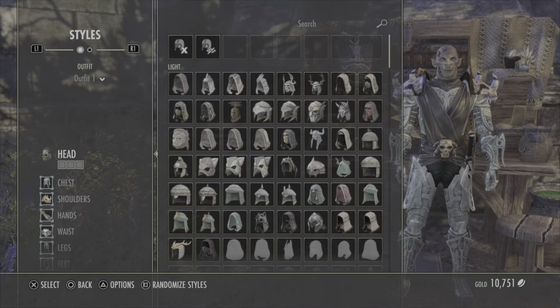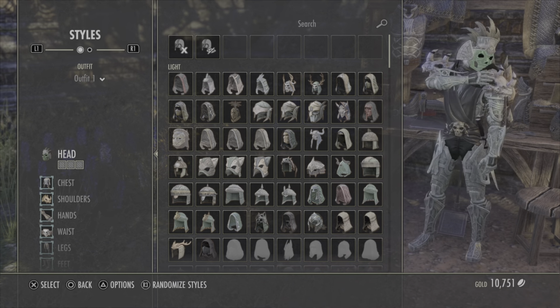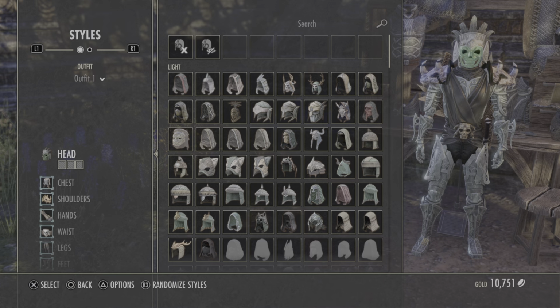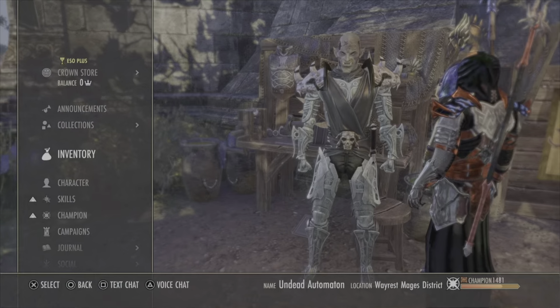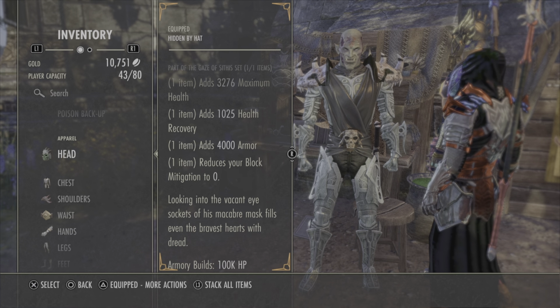Now here is when it stops becoming a viable build and it starts getting crazy. So up until now, you could have played it as just a normal tank with a whole lot of health. It wouldn't have worked great, but it could still have worked. My tank sort of worked when I first started playing ESO. But with this, it becomes completely unviable.